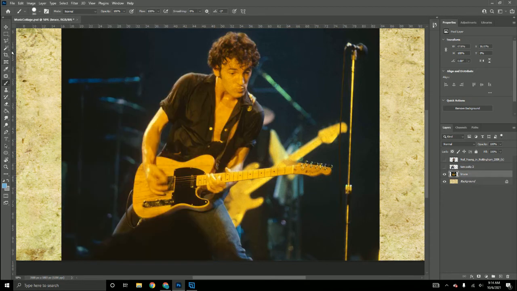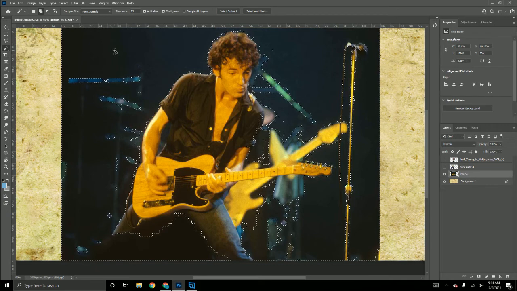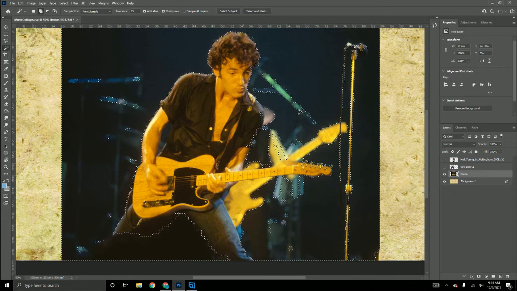Now we've got Bruce here. Magic wand. Okay, this one's pretty easy. Quick mask mode.